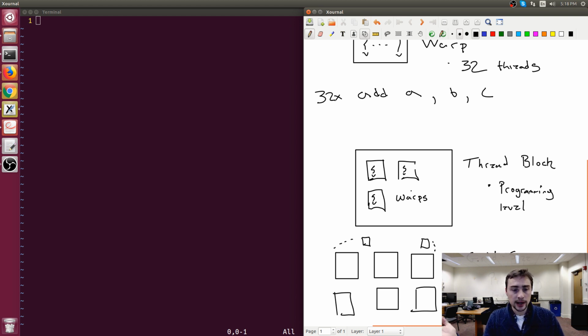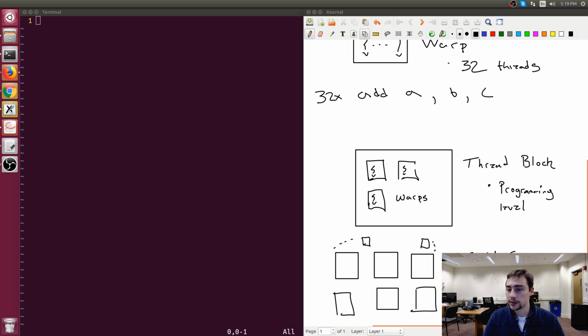So then we get into grid size. Grid size is just the number of thread blocks that we're actually launching. So when we're talking about the number of threads within a thread block, that's our thread block size. When we're talking about the number of thread blocks, we're talking about the grid size. So that's the introduction to a lot of the things that we're going to be working with as far as what's actually going on on the actual GPU.